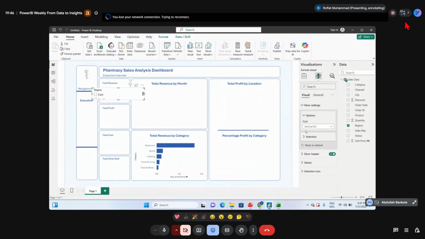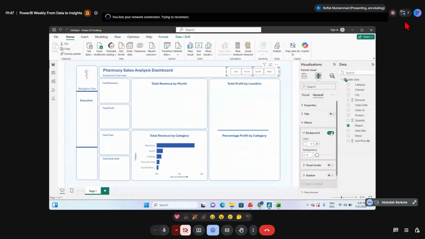In the slicer settings, set the orientation to vertical and the style to tiles. Once you are done, you put it here and reduce it. It depends on how you want your dashboard to look.